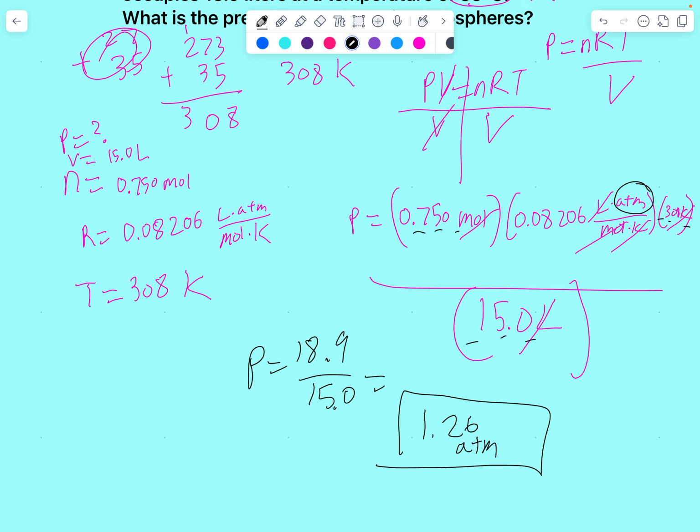I know that was a bit of a doozy, but with practice, you will definitely make progress and even perfect it the more you practice. If you understand what P, V, n, R, and T actually mean, the math becomes pretty straightforward.